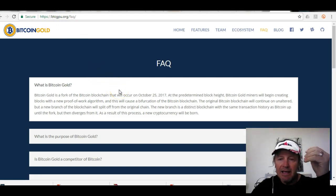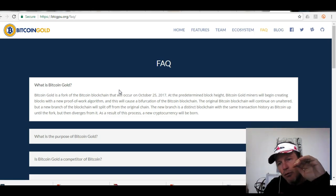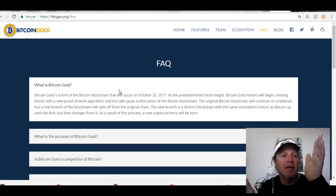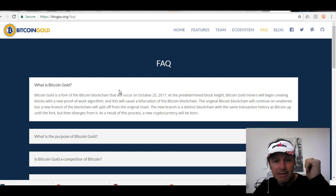Really what these guys are doing is splitting from the original blockchain, and they're saying they want to decentralize Bitcoin more than it is, because currently Bitcoin is being mined mostly by huge mining houses that use a certain chip called an ASIC chip, and it's very expensive to mine the current Bitcoin. So they want to create a branch off from the main Bitcoin and call this Bitcoin Gold, where you can actually mine it with a GPU graphics card. They will make it accessible to mine off a normal computer, basically. I'll do more videos on that as I become more familiar with it myself.